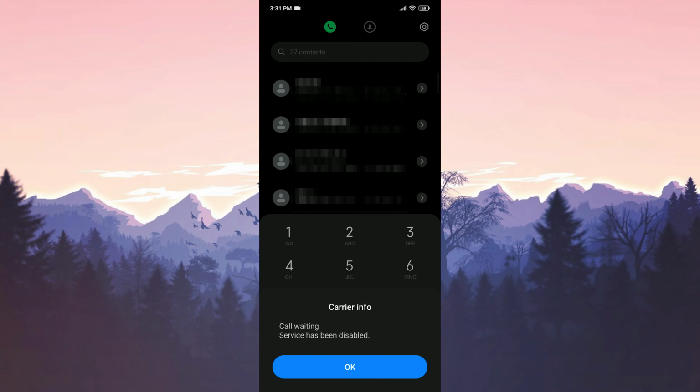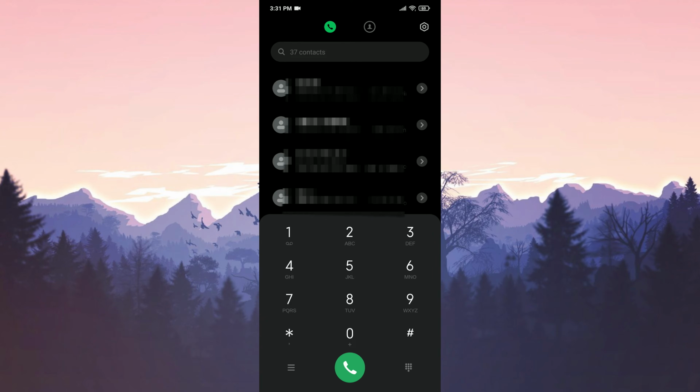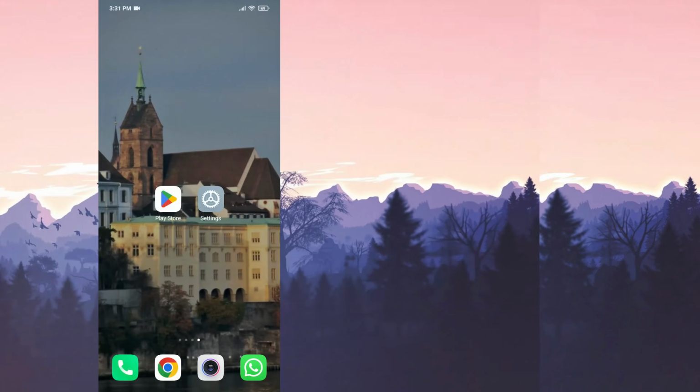If you do not see any notification here, these dialings may be different for your carrier. If this is the case, you can find the dialing defined by your carrier for this service by searching the internet. If you're having trouble finding it or don't want to bother with it, we'll move on to our second method.